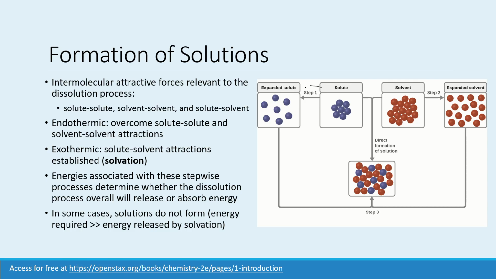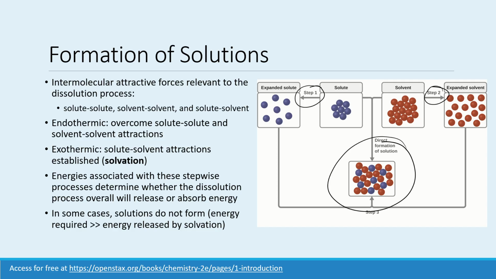So this is step one, where we can see that solute, we're trying to separate the particles between them. And then step two, again, you're trying to separate out that solvent. So those are considered endothermic processes. They require energy to overcome those attractions. And then the exothermic process is going to be when we form the new solute-solvent attractions. This right here is step three. That's what we call solvation.